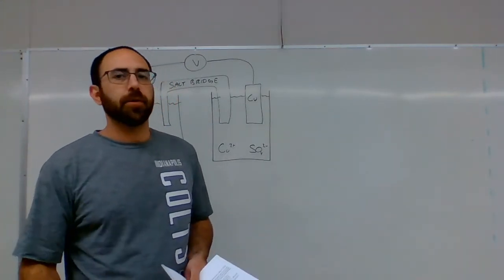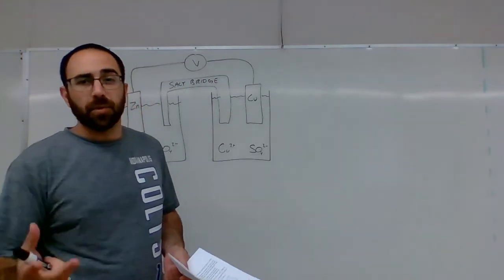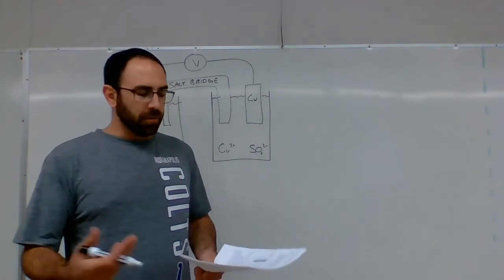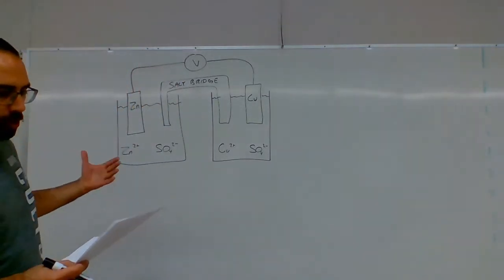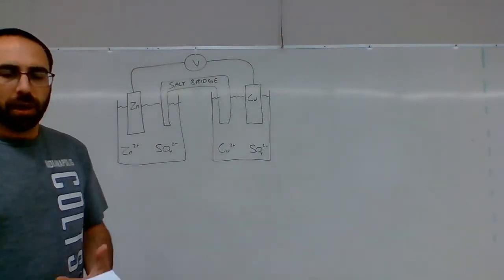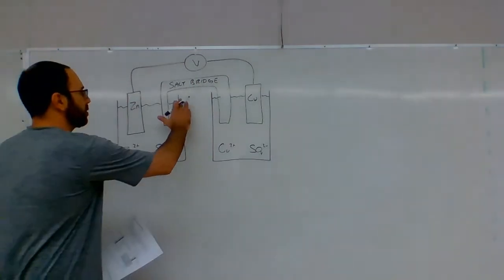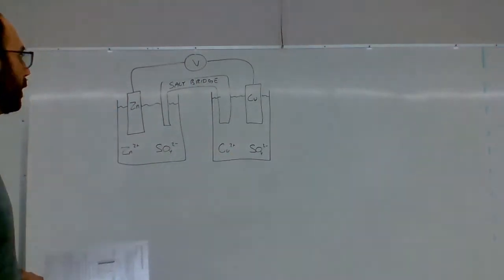In fact, our first batteries were created in the early 1800s, and batteries rely on these redox reactions. We use these in things called electrochemical cells. This is a similar drawing to what you have in your notes right now, with a little more information than what I've given here. So I'm just going to start to fill in the missing pieces.